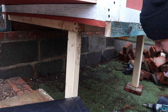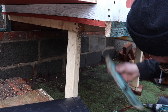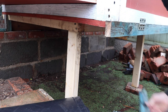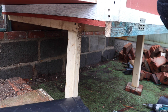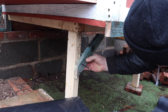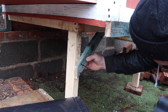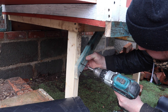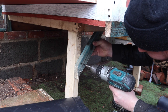So, it would have obviously been a lot easier to do this whilst I was building the frame, but it was snowing and I wanted to get this up as quick as possible, so that means I've kind of dropped a bollock a little bit, but never mind, let's get these on. I know it's a bit awkward, but once they're in, they're in.